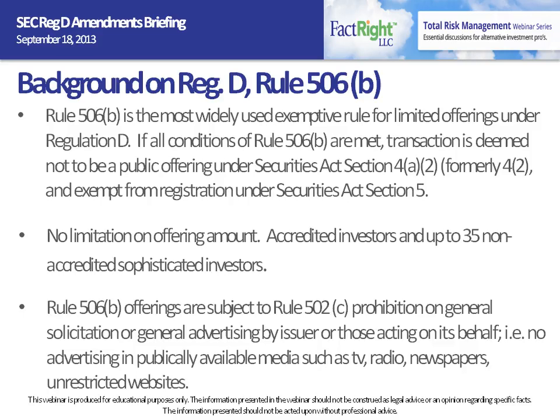So there can be no advertising in publicly available media such as TV, radio, newspapers, unrestricted websites. The terms general solicitation and general advertising are not defined, but within Rule 502(c), which includes that prohibition, there is the guidance on what general solicitation would be, and it's those sorts of things that I just mentioned.